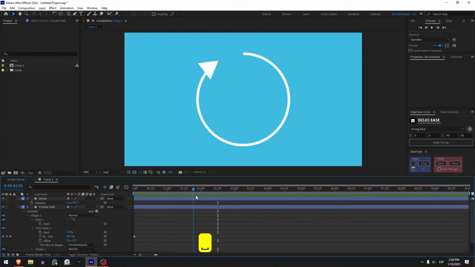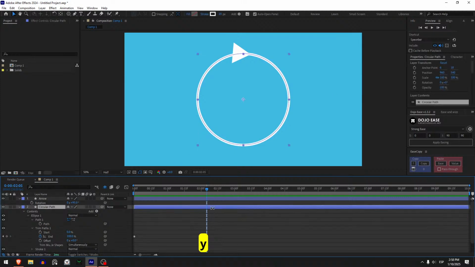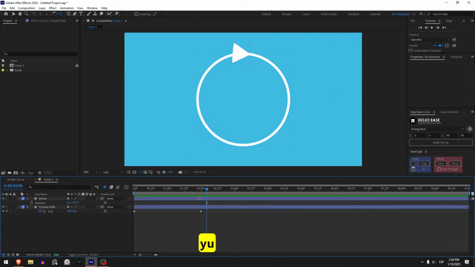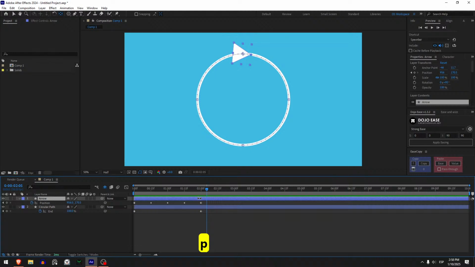Okay, we can also make the arrow erase the path. So go to position in arrow, press P, and select all the keyframes, copy them with Ctrl C, and paste them with Ctrl V here in the end.